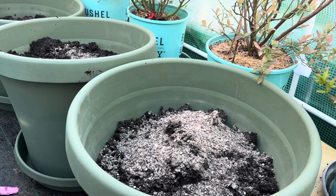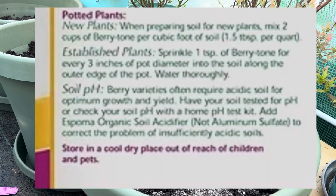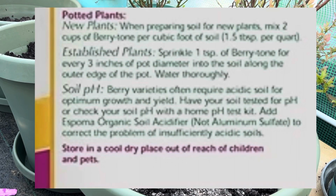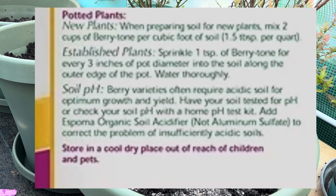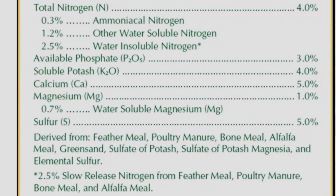So per the instructions for the Berry-tone, it says for newly potted plants, when preparing the soil for new plants, mix 2 cups of Berry-tone per cubic foot, about 1.5 teaspoons per quart. I'm just gonna go ahead and add 2 cups in here.